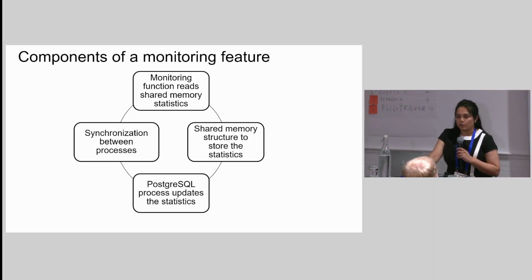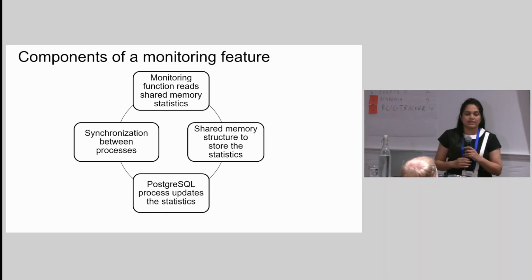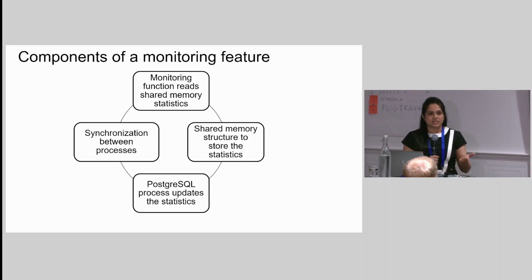The third component is PostgreSQL process updating the statistics. So this is a manner in which a Postgres process updates the statistics. Like I described previously, cumulative statistics are updated first locally and then in shared memory. Dynamic statistics are updated directly in shared memory. And there could be another type which I'll describe more in my future slides. These statistics are on-demand statistics. Like a Postgres process will only publish these statistics when there's a demand for these statistics. So this will be covered in the feature that I'm going to describe.